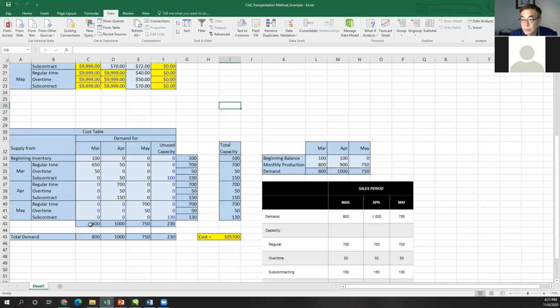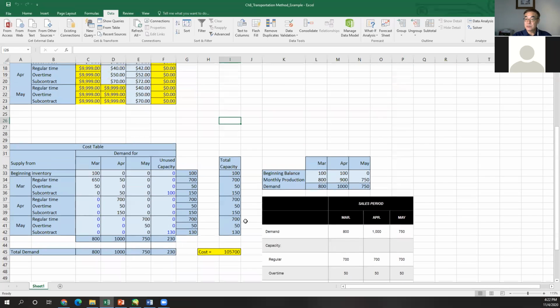So to match demand, 800, 1,750, and 230. And then this cell matches capacity. So the total cost will be $5,700. So using this kind of tool, you can solve this problem.